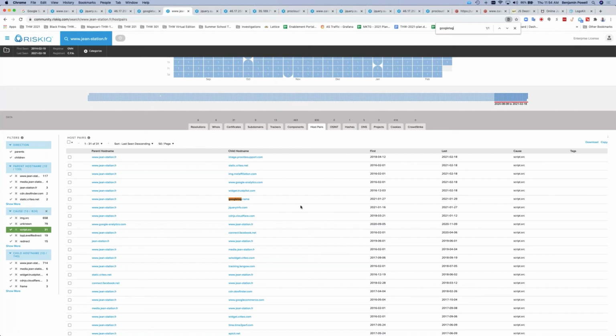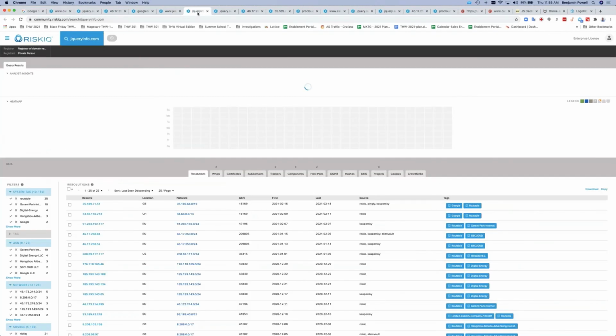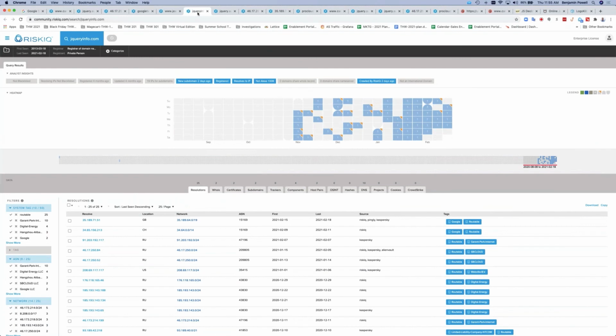But because I see some weird things in here as well, and maybe I might want to go back and look to see, hey, is this jQueryinfo.com? I would want to go through and look at all of these as well. So I'm going to look at this one as well, just to see if there's anything funky with this one. Okay, that one is .84. So this looks like it might be part of that list as well. So this was jQuery info.